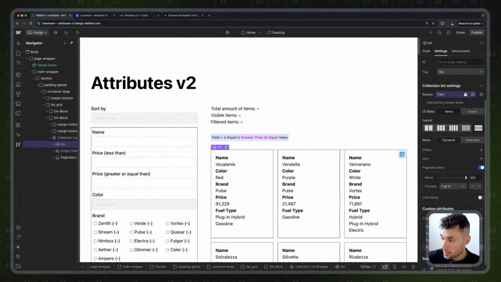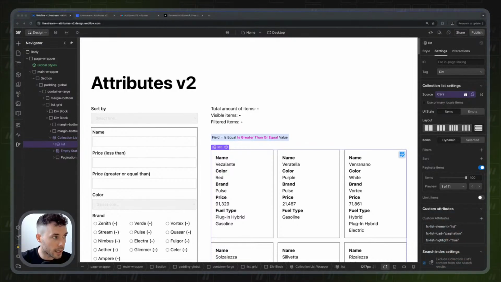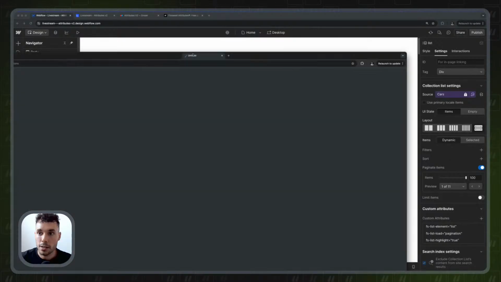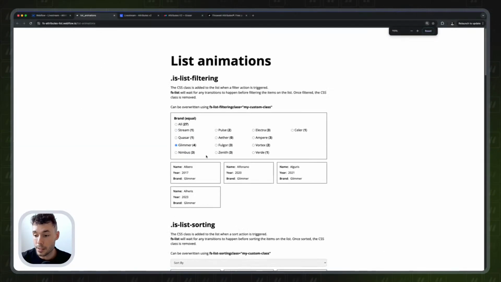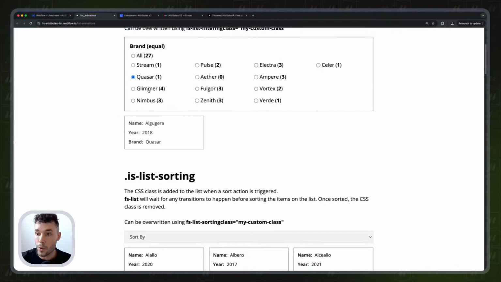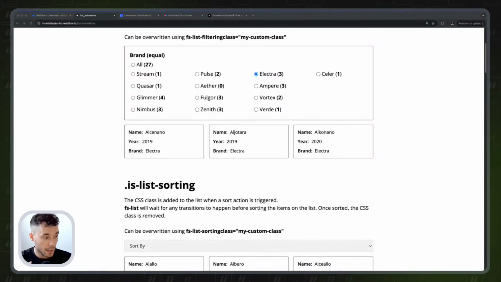Ideally, people should be able to control exactly how they want the animations to happen. And I already did a very sneak preview of how animations can look like. And let me quickly show you. But essentially, now that we've got full control of things, I can build this kind of animation where we are doing things like this every time that we are filtering, or we can do specific animations when sorting or when paginating. We've got full control. All right. So let's check out how to do these kind of things.